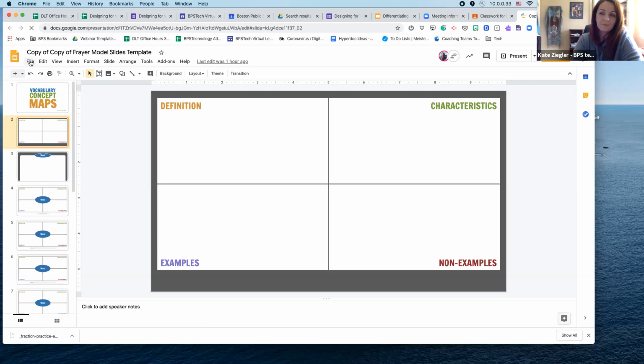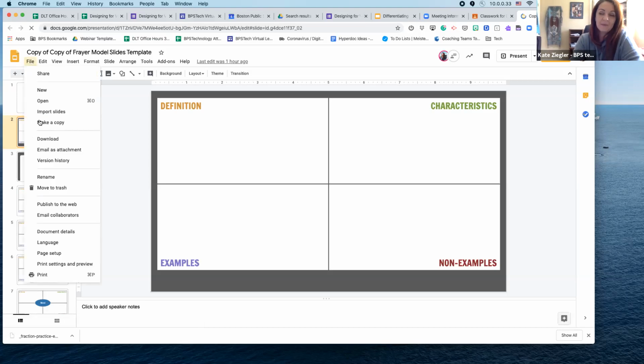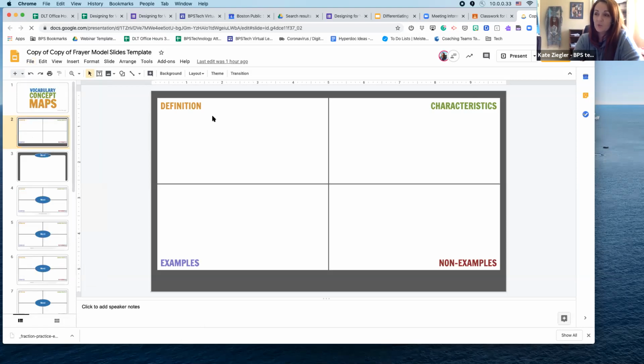So do File, Make a copy if you want it. And then you can use it. File, Make a copy. Oh my God, so slow, the entire presentation. All right, but I wanted to show you here, because all these things are editable and I don't want students to edit them. I'll show you an example.